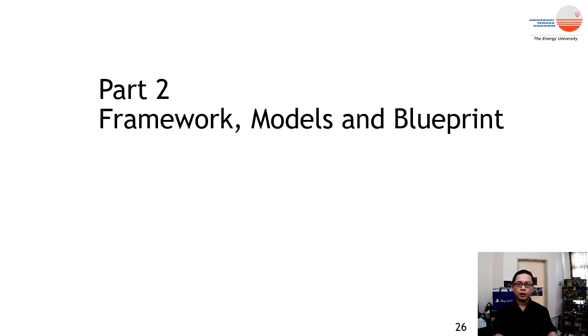So in part 1, we have covered the importance of designing a proper policy and also the types of policy that you can write in order to protect your information asset. Before we continue to part 2, you can take a 5-minute break or perhaps read through again what is needed from the previous part. Then for part 2, we are going to continue on the frameworks, models, and blueprints that can also be used for writing your policy and to ensure that your policy is an effective one.